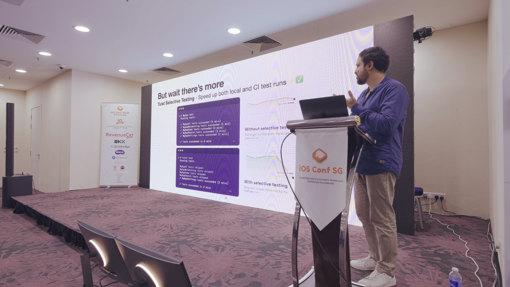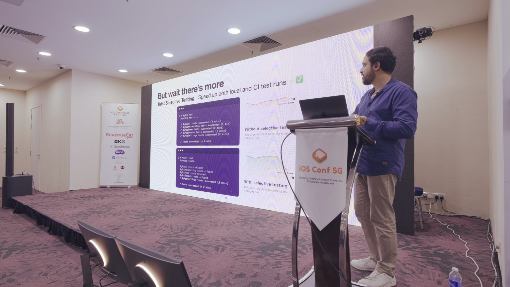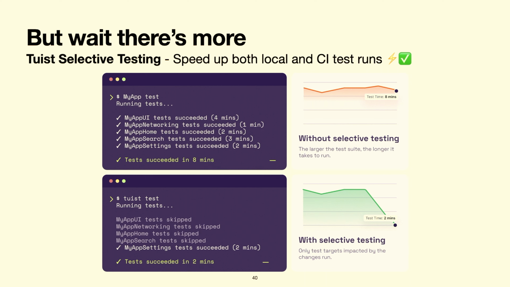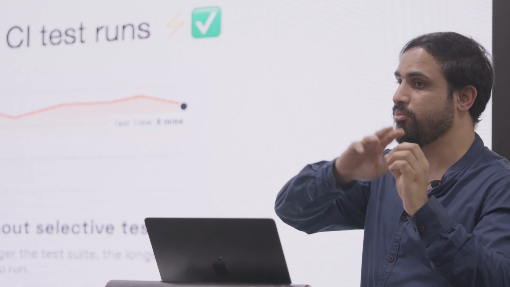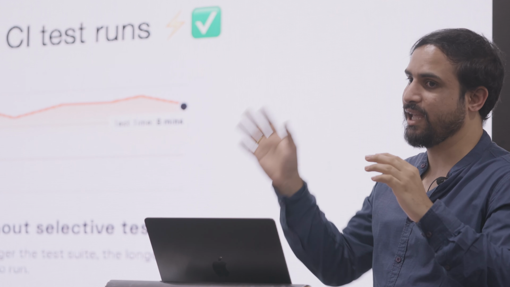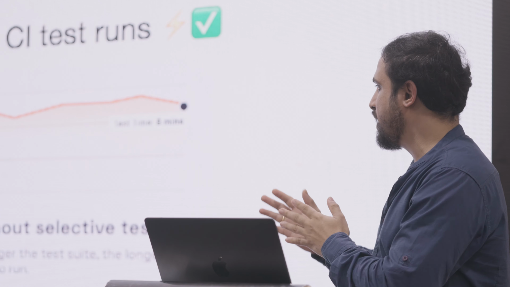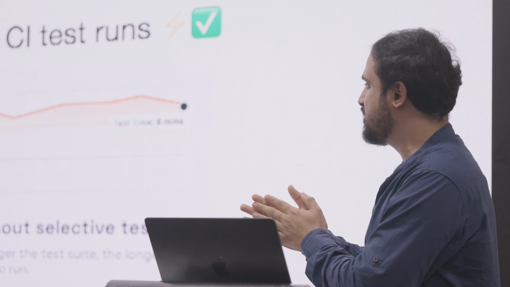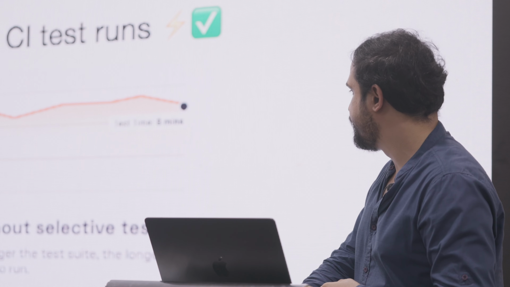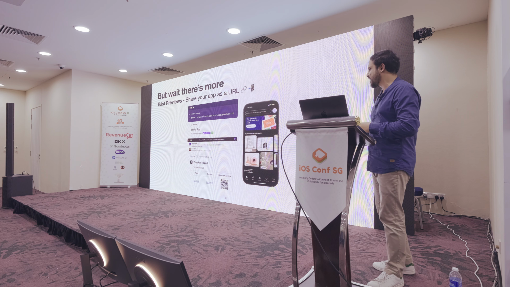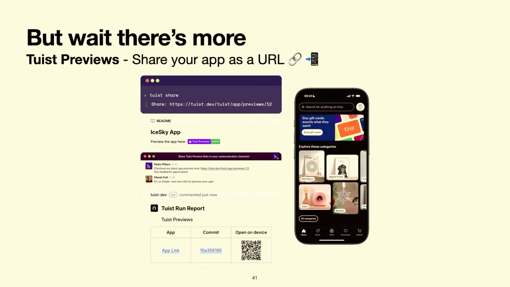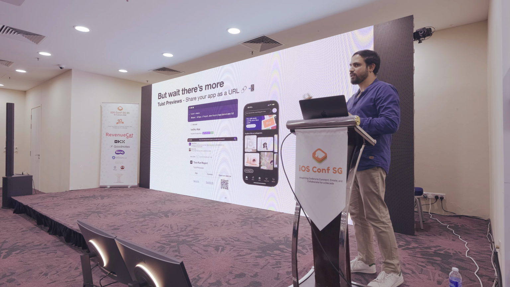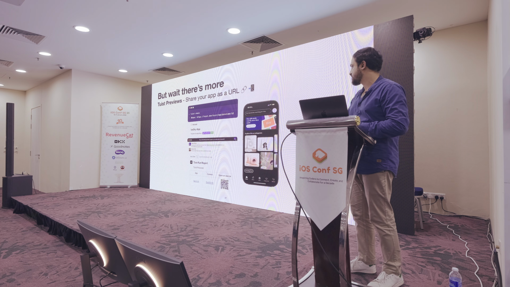And then it also seems to have selective testing ability now, where if in your whole code base you just modify a particular module, then it only runs the tests for that module and the modules that depend on it, but not anything else, right? So that way, instead of running probably 1,000 tests, you run a much lesser number of tests without risking any kind of production stability. And lastly, I think this is something new that they have released, where it allows you to generate shareable links for the apps that you build on the CI, and it'll just post it on your PR. So the person who's reviewing the PR can just directly scan the QR code, get the build, and then test out whatever the changes are.